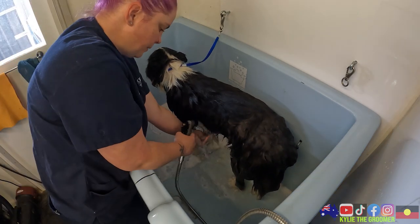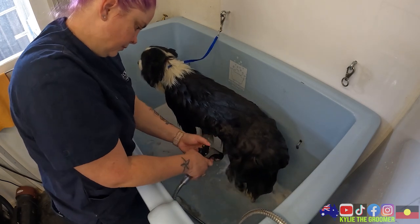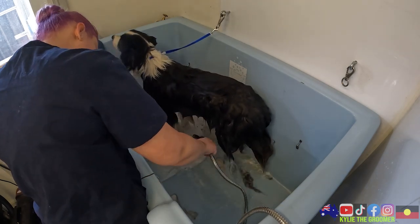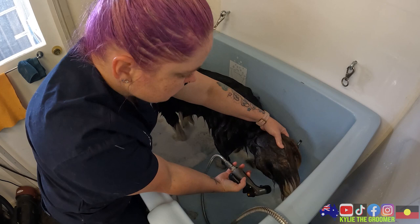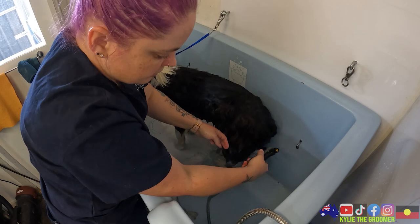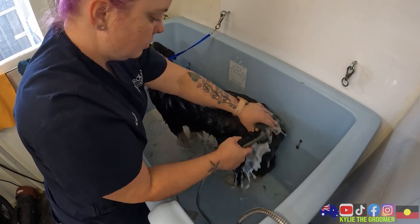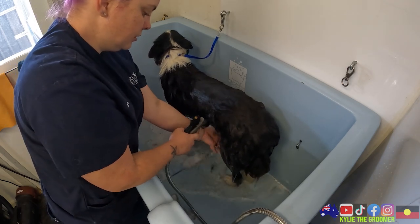So I've seen some of that hair coming away. So that's his tail. That's just a big mess of that. I'm usually pretty good at salvaging tails, but that might be a bit too painful. That's a lot. Certainly happy to give it a go, so long as he's tolerating it. We'll push him a little bit, but not too much.